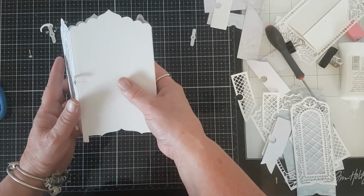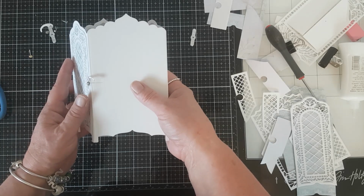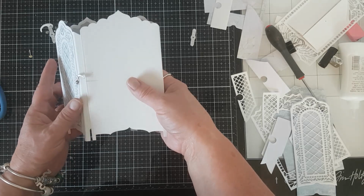But this is one of the benefits. I think it's great that you get to see our crafty process and also some of the mistakes we make. So we don't bring you the perfect video. You can see where we've learnt, and that's how we all learn.